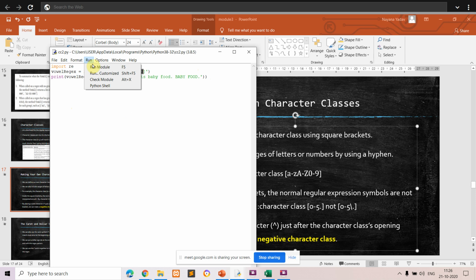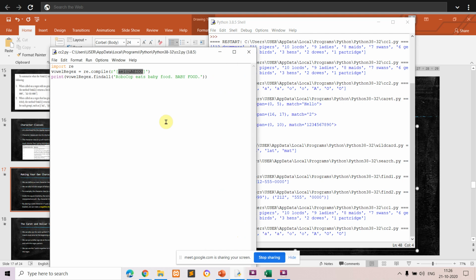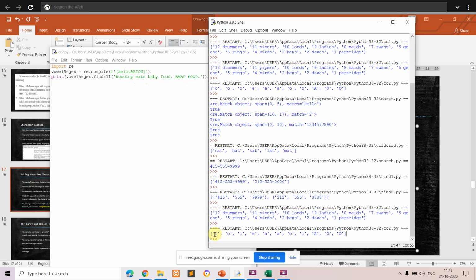So we'll check out the result. You can see the result here: O, E, A and capital A. In your given string we don't have I anywhere, and U is not there, but E and O are. So this is how your result will be displayed.